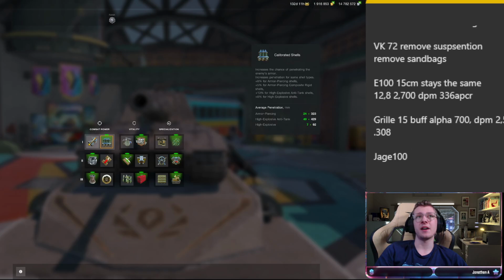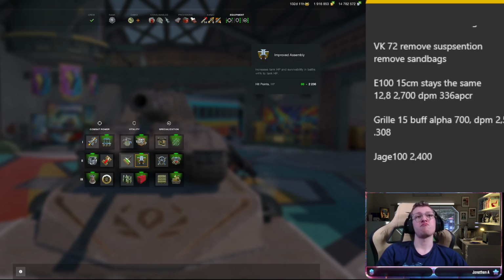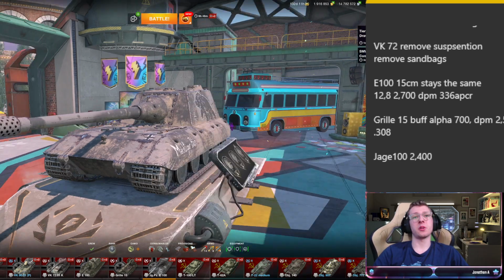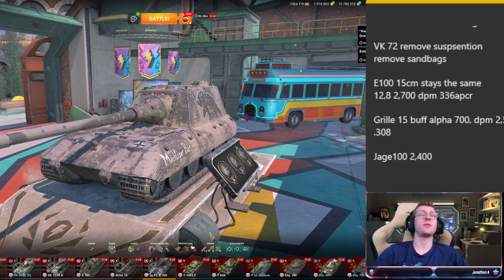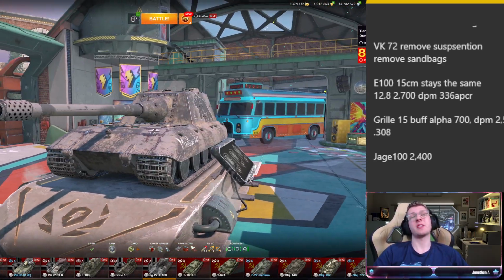Right now the vehicle has 2,236, and I would buff it to 2,400 health. I think that would be a pretty solid buff. The Jag is basically a super heavy, and I think that it should play like a super heavy if it's going to feature no turret, terrible traverse. I mean, just the other day I had a 0 damage game in the tank because I got flanked.